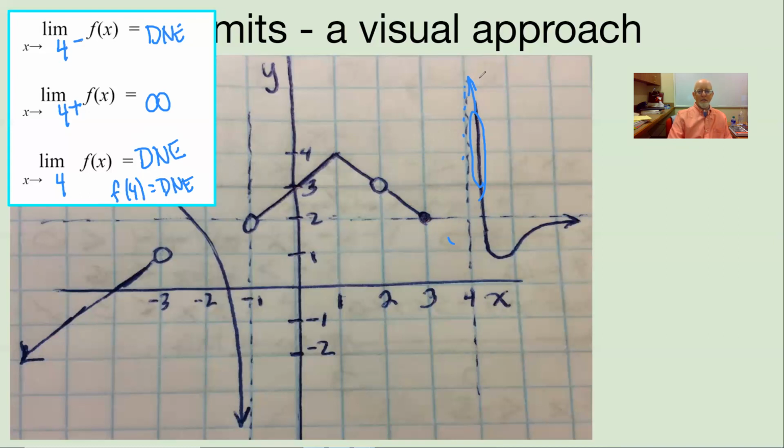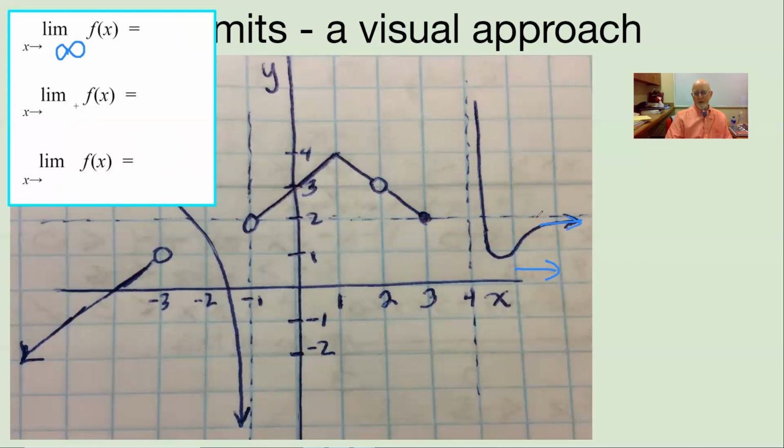All right. And lastly, let's look at when x is approaching infinity. When x is getting bigger and bigger, the function seems to be approaching this asymptote. Right? You learned about asymptotes last year. It's trying to get closer and closer to 2. So that's an asymptotic behavior or an end behavior. We can also talk about when x is approaching negative infinity.